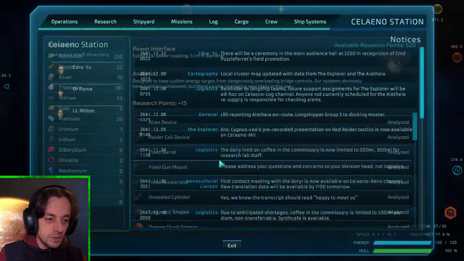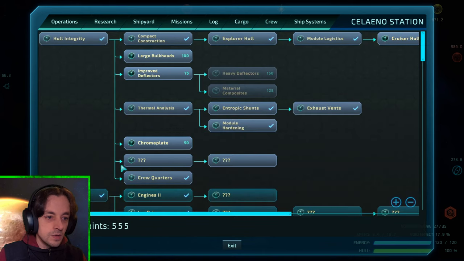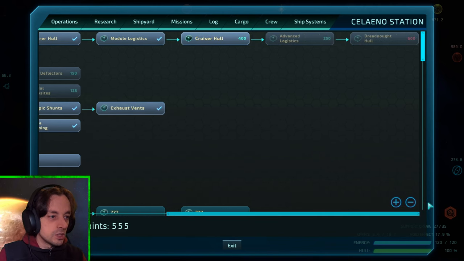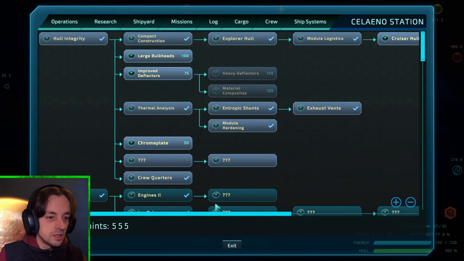Sometime soon, please, ship. Right. Okay, there's no other things for us to do there. We've got 555 in research, so we can definitely do something good. Ooh, we could get the cruiser hull. The wonders of the cruiser hull. I've not even moved up to the explorer hull yet.